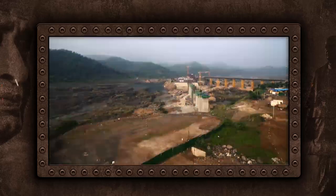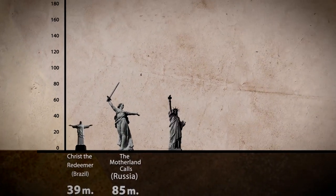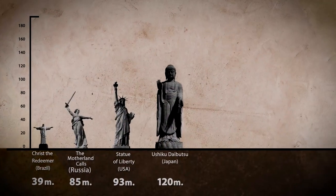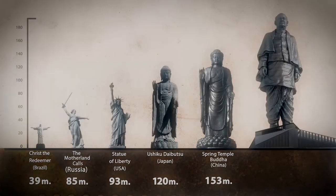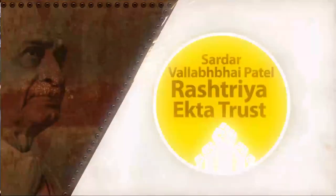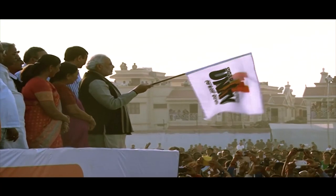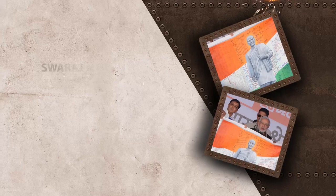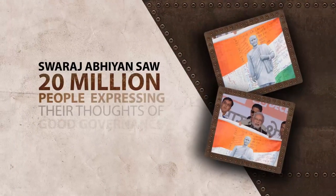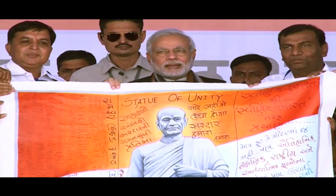With this, we commence the construction of the world's largest statue, which will be taller than Brazil's Christ the Redeemer, Russia's The Motherland Calls, USA's Statue of Liberty, Japan's Ushiku Daibutsu, and China's Spring Temple Buddha. Narendra Modi wanted people to connect with this statue, and hence in 2013, Sardar Vallabhai Patel Rashtriya Ekta Trust was established to take the message throughout the country. The Statue of Unity movement was kick-started. Simultaneously, Swaraj Abhyan saw 20 million people expressing their thoughts of good governance and signing a petition for it, which became the world's largest petition.